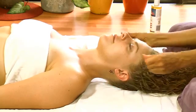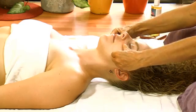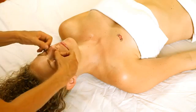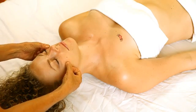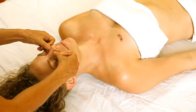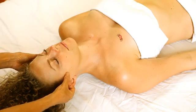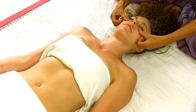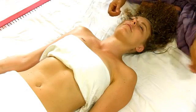And then we're going to come into the, above the eye, or under the eyes, excuse me. We're going to just take the thumbs and draw them up, starting in the nose area, downward and upward. It's always nice to work up. Skin needs to be worked up. There's gravity that pulls us downward, so when you're working on especially the face, you want to take everything upward as much as possible.